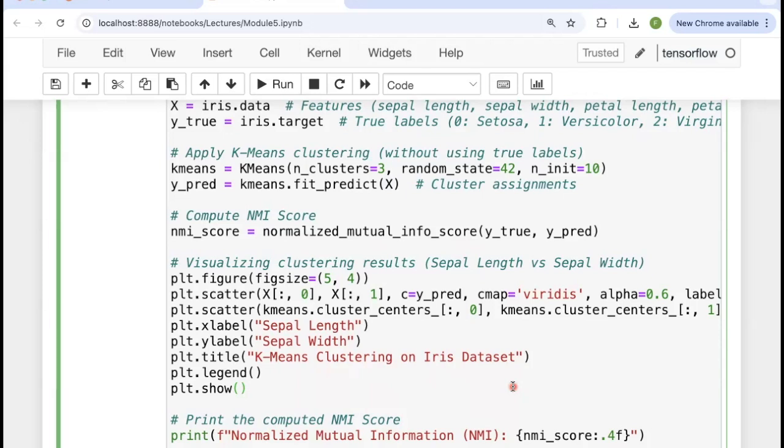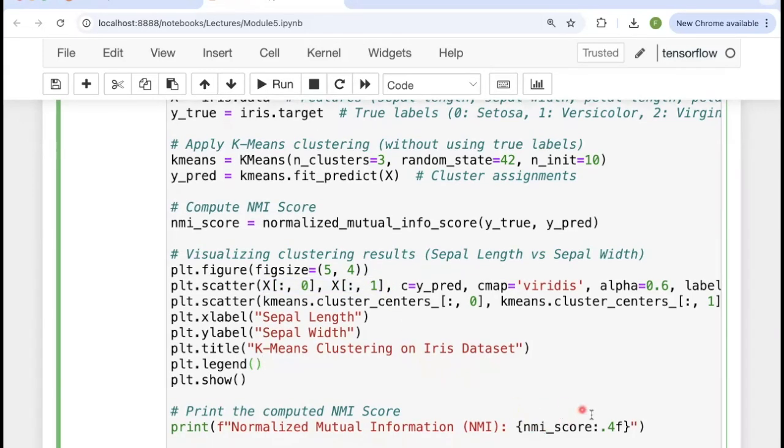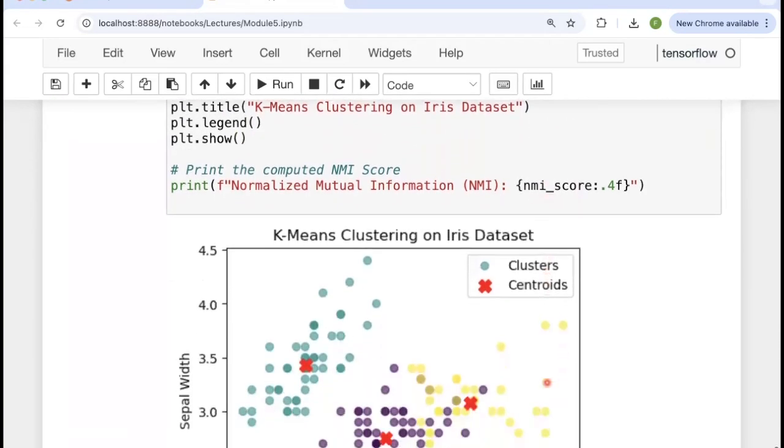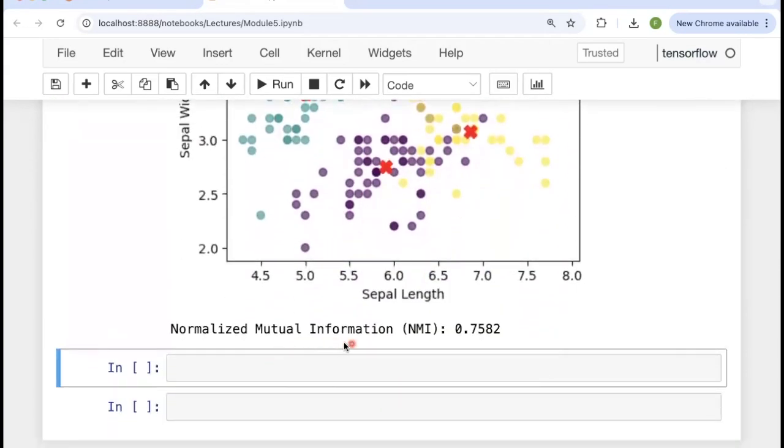When we want to do this, obviously I cannot do this in a four-dimensional space, but instead I only focus on the first two features. So I can show you this in a two-dimensional space. And then obviously we're going to look at this normalized mutual information score too. The normalized mutual information score here is 0.75, almost 0.76, which is respectable in the sense that it is about 0.5 and halfway through to 1. So if we had 1, that would be perfect.